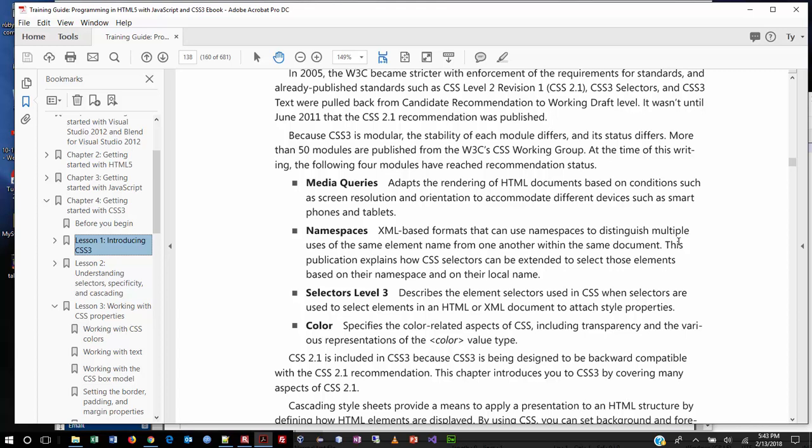Those are pretty powerful. In fact, in the past, the only way we could do those things outside of HTML was with JavaScript. All right, so some of these capabilities, because of namespaces and the selectors, we are able to do some more advanced things.